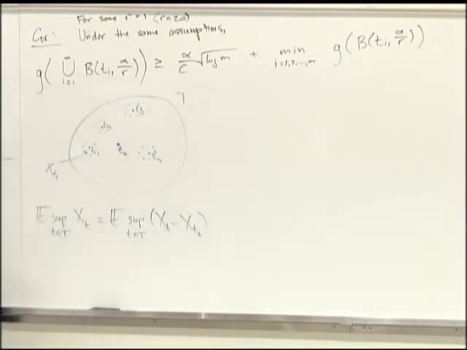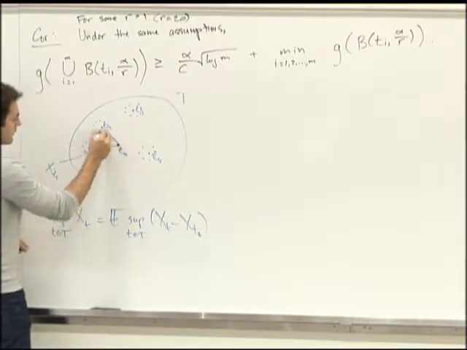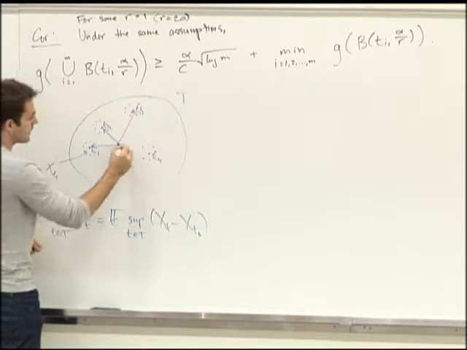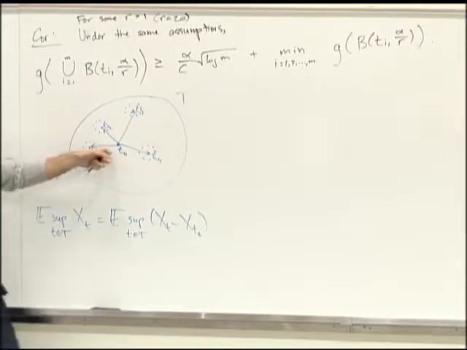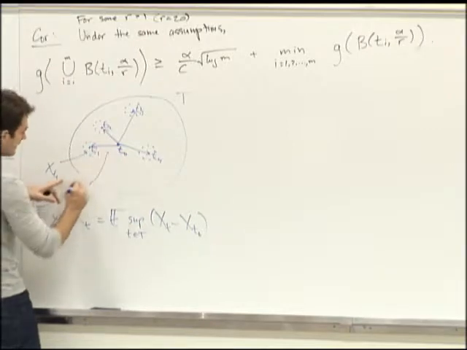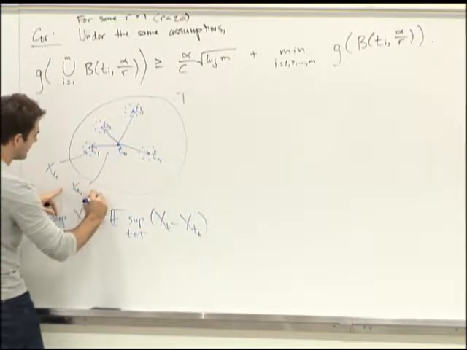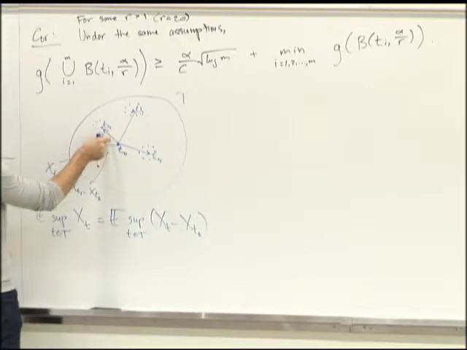Okay, the expected value of this is 0, so we can do this just fine. And so the idea is that what this Sudakov inequality says is that, well, we know that one of these values here, like x_{t_i} minus x_{t_0}, should be large. The expected supremum of one of these things will be large, okay?